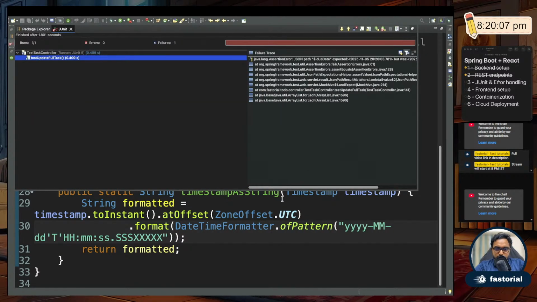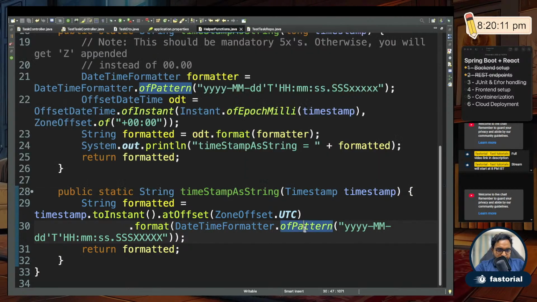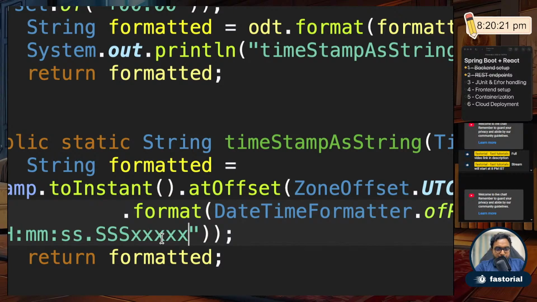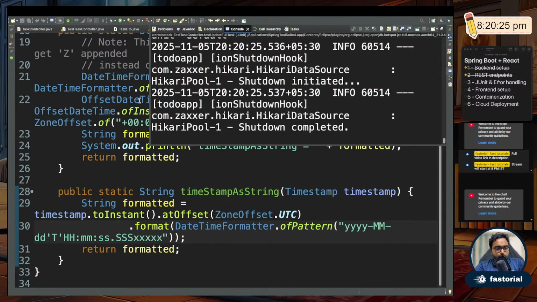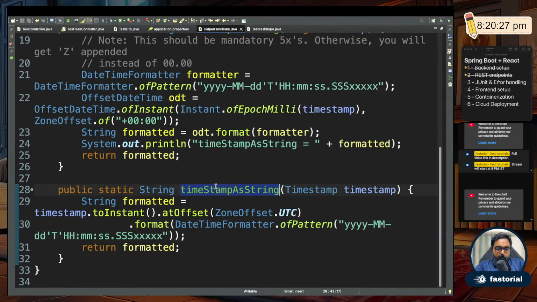Okay, oh, it still failed. Let me just copy paste the same thing here. Copy, paste. Okay, so it actually just changed the capital X's to small x's. Let me try. Hey, what am I doing? I should be calling this function, right? I didn't call this function yet.